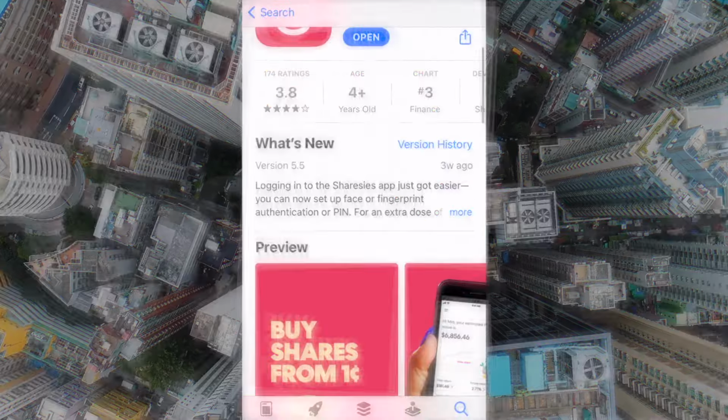When you're signing up, it will ask you for all the general pieces of information like your email address, date of birth and phone number, but then you'll also need a proof of identity, either your driver's license or your passport number, and then you'll also have to provide your IRD number as well.